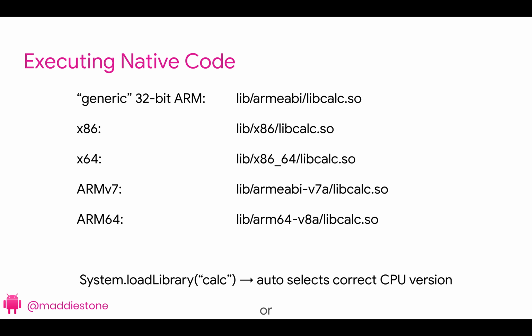So those are each of the CPU paths, those default paths that we talked about that can be used with System.loadLibrary. So in this case, if those are all of the paths we have, all the libraries included in our APK, then we can call System.loadLibrary with just calc as our keyword, and it will automatically select which of those libraries to load.